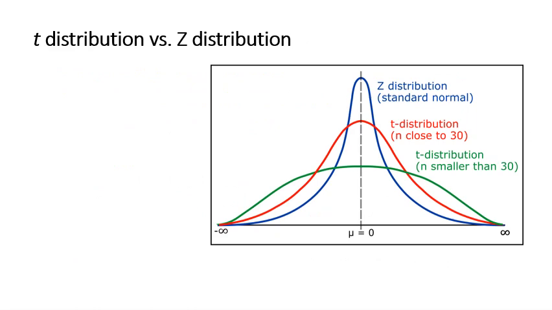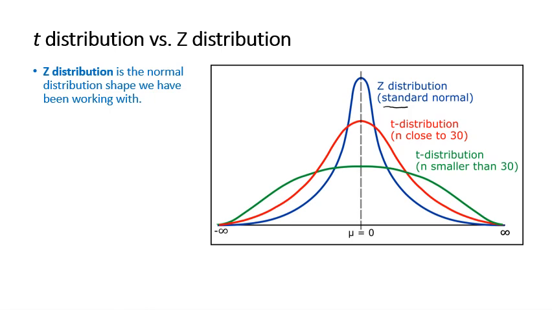So looking more at these two distributions. On this chart, you can see the Z distribution, the standard normal distribution that we've been working with. On the top here, this blue, tall, normal distribution, that's what we've been working with all along. You can see that we have two T distributions here, and there are an infinite number of T distributions that we could draw, but we can see here that the shape is a little different. In both cases, the red and the green, you can see these heavier tails, more values in the tail of the distribution.